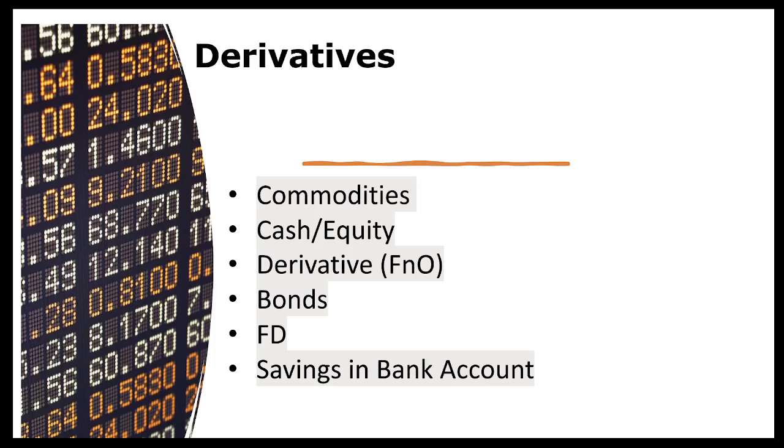Later we'll go deep. I'm planning to start with futures and the FnO segment. So commodities, bonds, FDs, savings, these are majorly not our part. My part is to bring you to stocks and FnO. So from now I plan to start with cash and equity, which we have discussed. So the share market, how shares are bought and sold and all these things, and in derivatives, FnO also. I'll start from the complete beginning, like how futures are designed, how stocks are designed, what options are and all these.